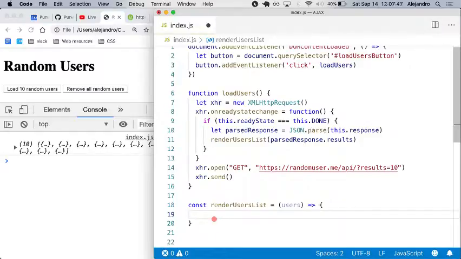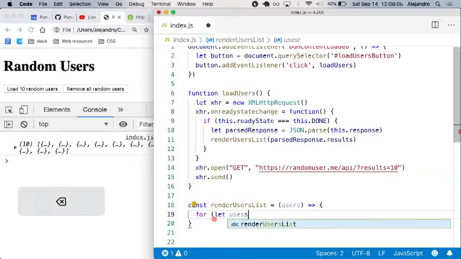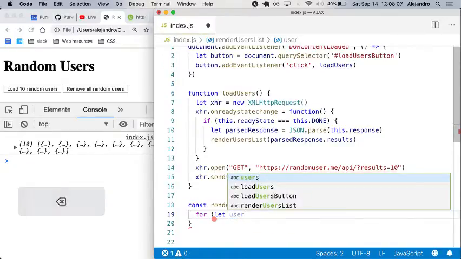So okay, let's do that. Let's loop over the array. We can do that with a regular for loop. Let's do for let user of users.